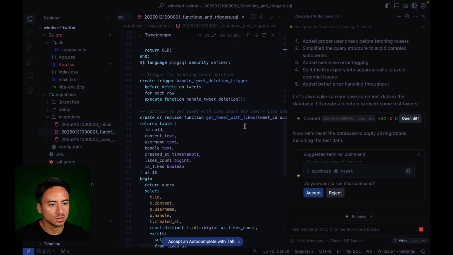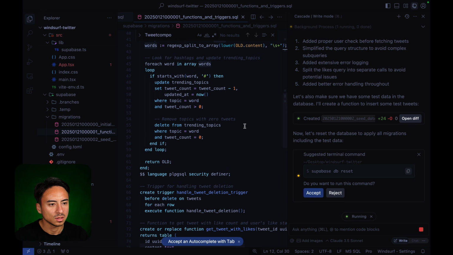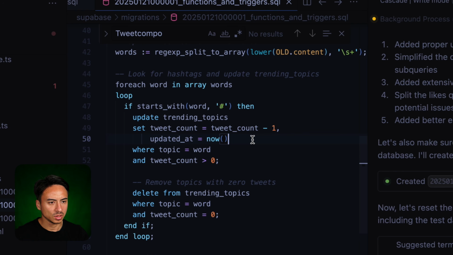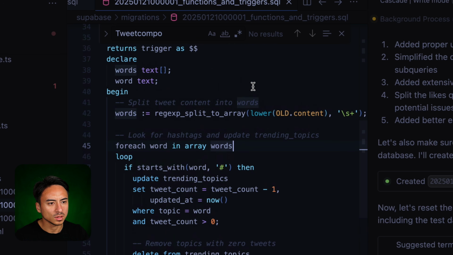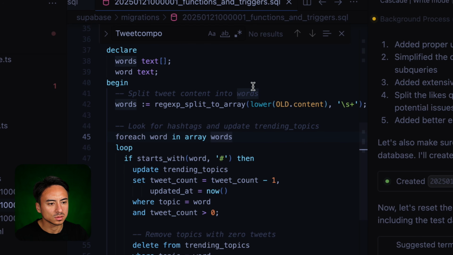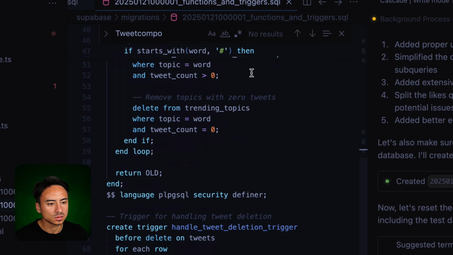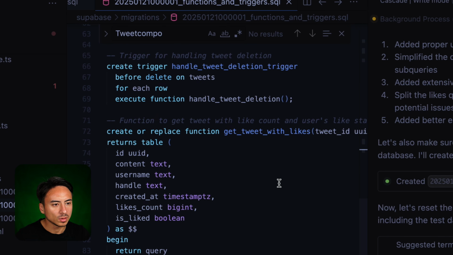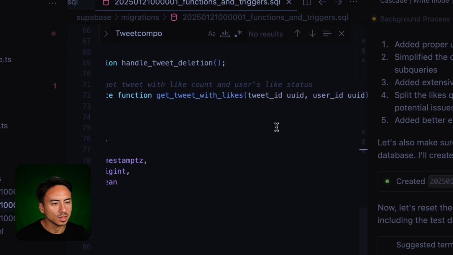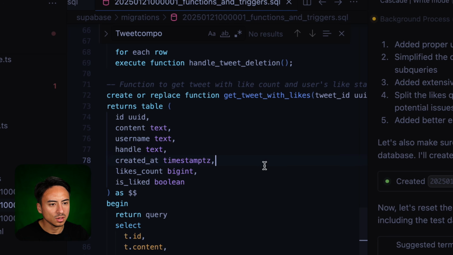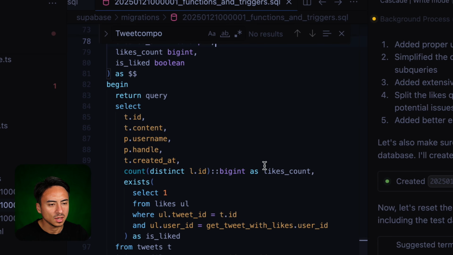It handles tweet deletes. That's fine. What is it doing? It's changing the tweet count from what table? Oh well, get tweet with likes. So now here it's getting the list of tweets as well as the like count, which is a clever solution.